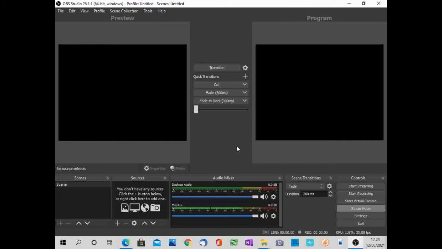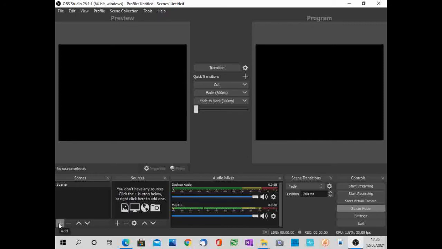The main parts of this screen to note are there are two canvases. This canvas is where we prepare anything that's going to be broadcast or transmitted or recorded, and this canvas shows what's being output by OBS to other places. Down here we've got a little window to select scenes. I'll show you these in a moment, and another one to show sources, and a combination of sources will make each scene. So let's go ahead and create a new scene.